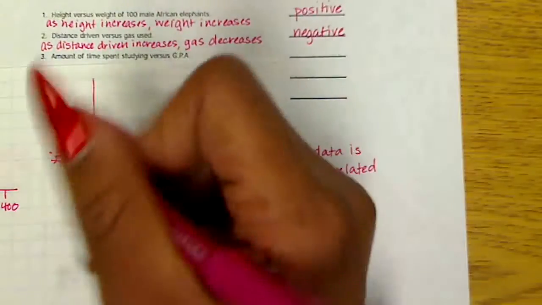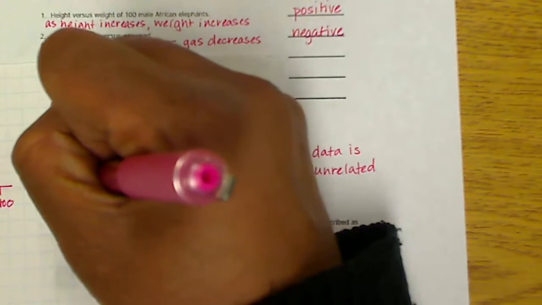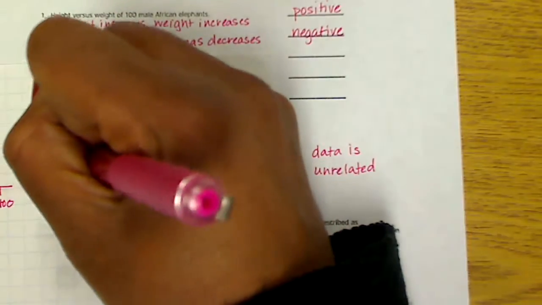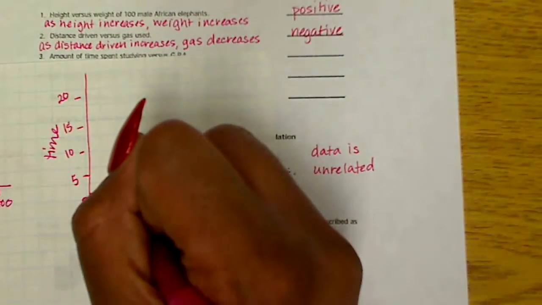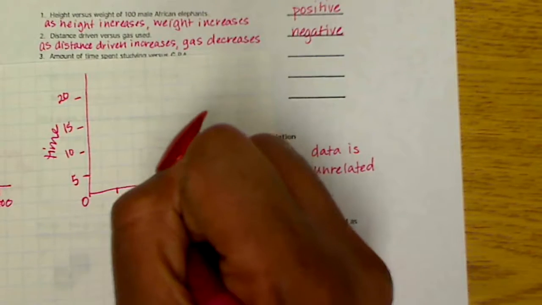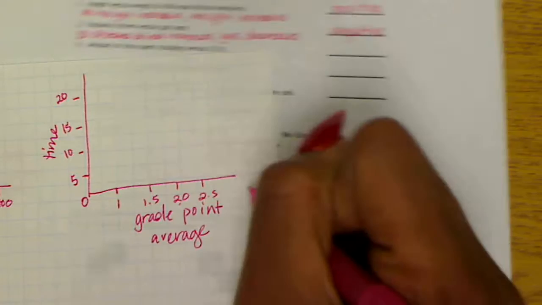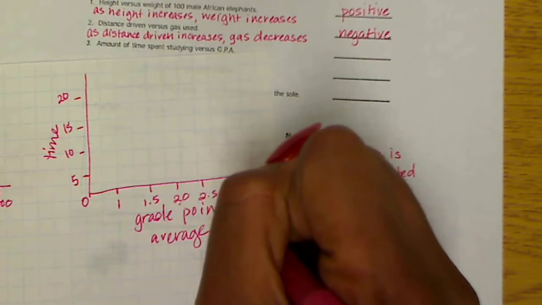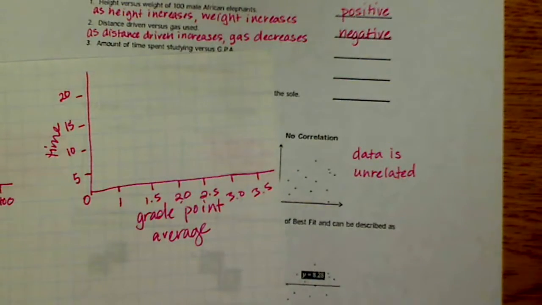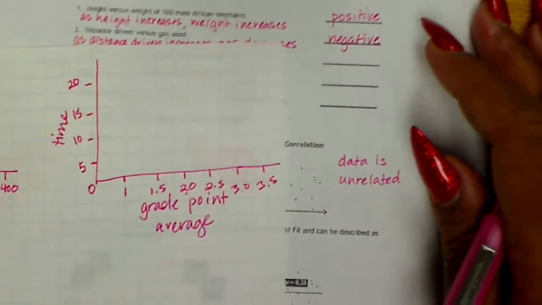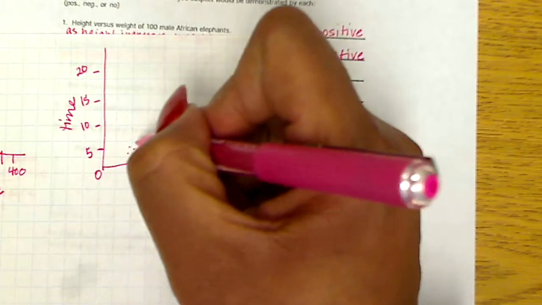So if you spend 0 time studying, you probably don't have good grades. But if I spend 5 hours, 10 hours, 15 hours, 20 hours a week, my GPA might be 1.0, 1.5, 2.0, 2.5, 3.0, 3.5. Typically, the GPA scales go to 4 or 5, depending on if you're taking advanced classes. So, if I'm not spending that much time studying, I'm probably having a lower GPA, right?